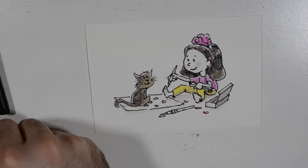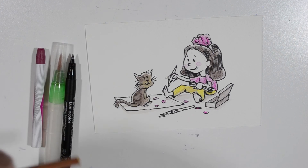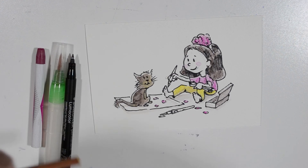And I think we're all set! So there's our little illustration, using the pen, the watercolor pencils, the water brush from our February 2017 surprise from Smile Create Repeat. I hope you liked it — it's a little different than what we normally do. We usually do more realistic stuff, but I love cartoons. They're a lot of fun, and the looseness of it means you don't need to worry about it so much.